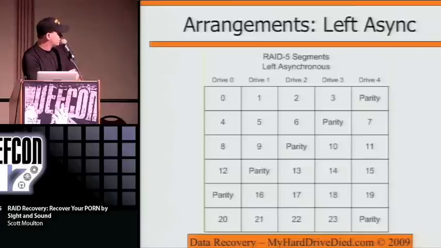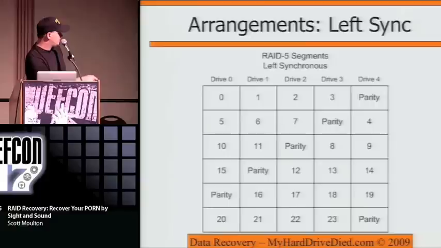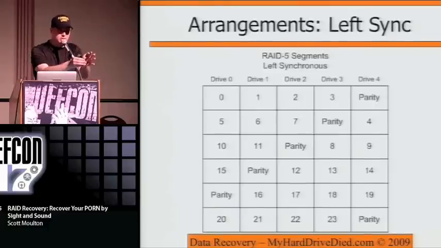So you end up with what's called the left asynchronous. So you basically can tell where your slices are. You'll have like a strip that's good, a strip that's bad, and so on as it rotates through. And you'll have a second set that'll actually be different orders in the numbers. And so you'll actually have content. The picture will actually look fairly similar to this. You'll get a picture that, once you've got the order of the drives correct, the content in the picture rotates through in the same order and looks fairly similar.